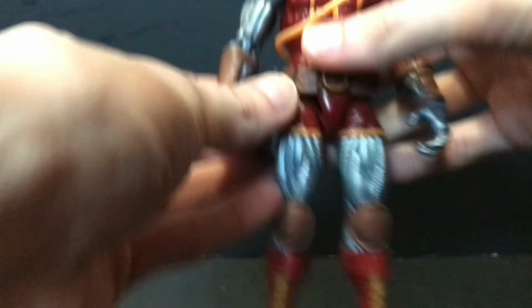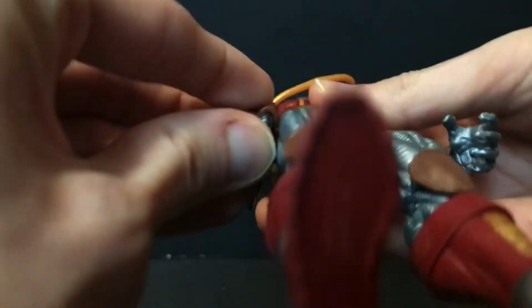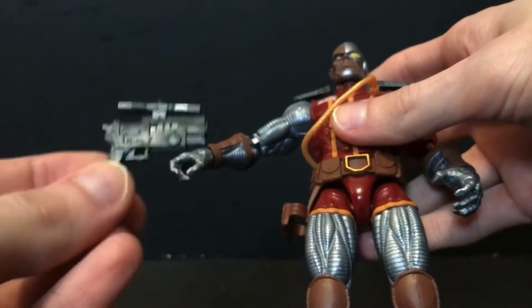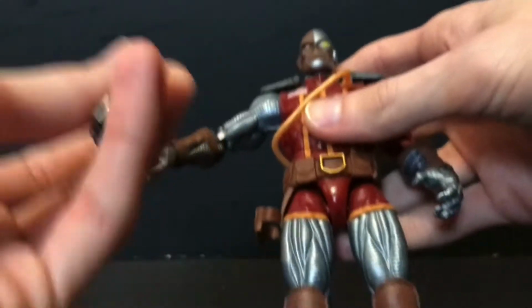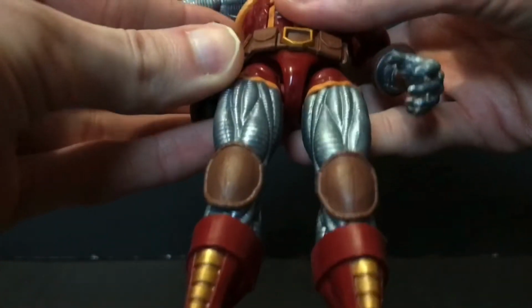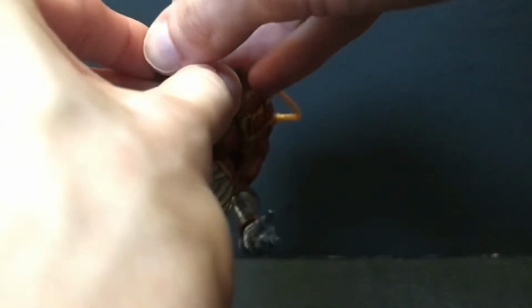But taking a closer look at Deathlok here, getting his arm out of the way for a moment. He does also come with his little futuristic pistol with a little scope on the top. And I think that's an ammo clip sticking out the bottom. And this will actually work in either hand. His open hand does have a finger sculpted to work in the trigger guard of this gun. So that's pretty cool. At least you get that, I suppose.